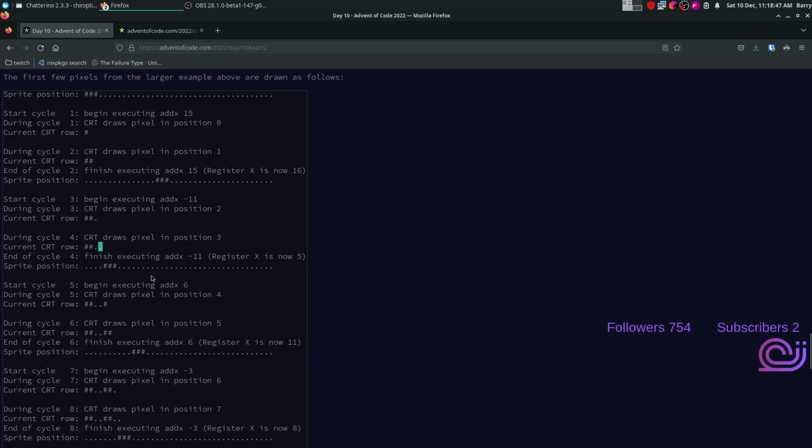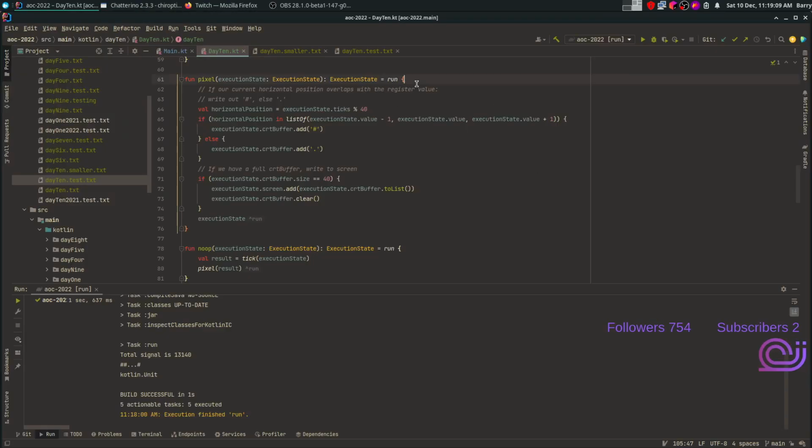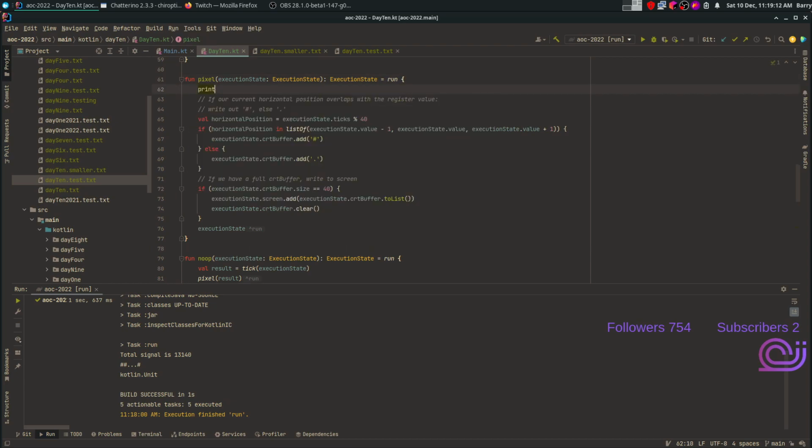So this is now 5. So then we have register. Okay, so let's just print the whole thing.